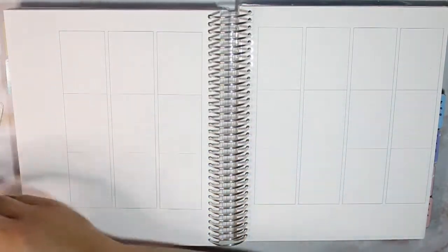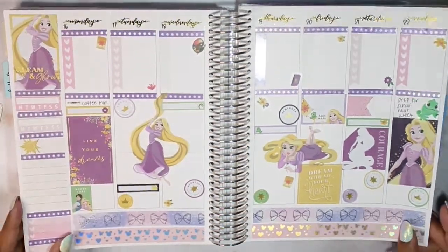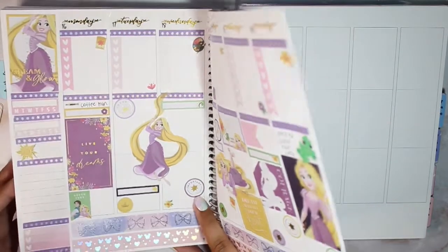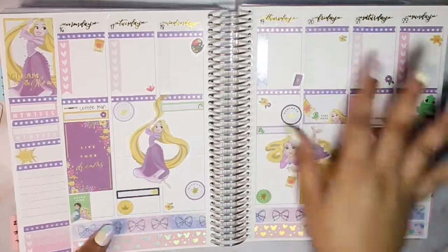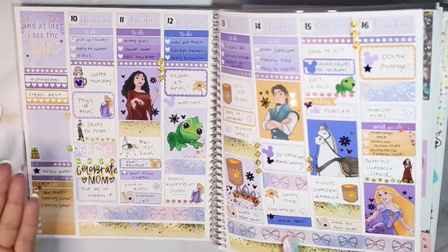As per usual I'll be pulling in a tape from Creativity and Ink — just a regular 5-millimeter tape. Let me go ahead and flip through last week's spread. This is what last week's spread turned out, and it looks really cute. I also want to show the difference between Rapunzel-themed spreads — this is what last week turned out and this is what my mother's week one turned out.